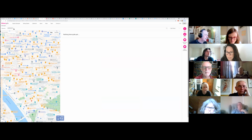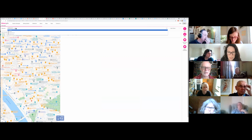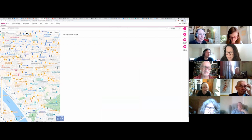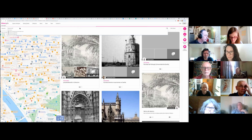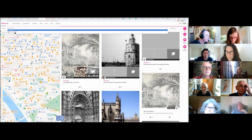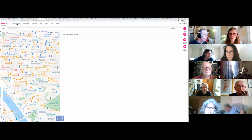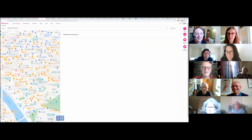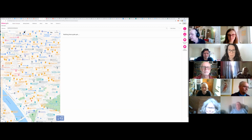It may just come under Markinch, because it was the Markinch Heritage Group, unless they've taken it away. As I say, it's been a while since I looked at the site. It's kind of strange. Perhaps that could be our homework, to go and investigate HistoryPin. I'm sorry, I can't find it. But if anybody can find it and put a link in, then great. So explore HistoryPin. There are some interesting resources that have come up there.